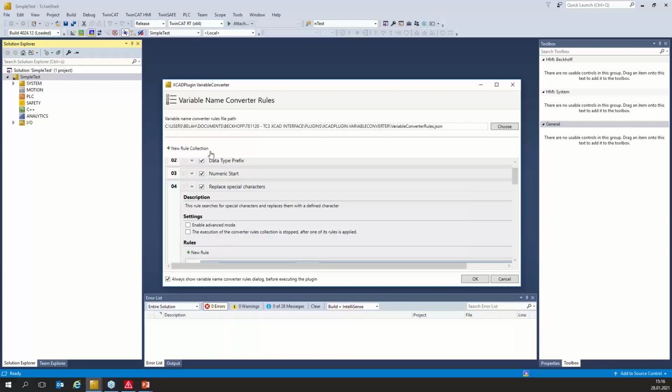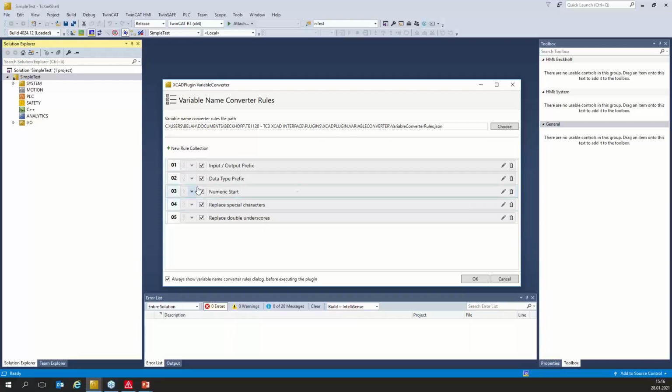All those settings for the rules are automatically saved in one file, which is normally saved locally by default on your engineering system. It is saved as JSON. And you can change, of course, the location where this file is saved.